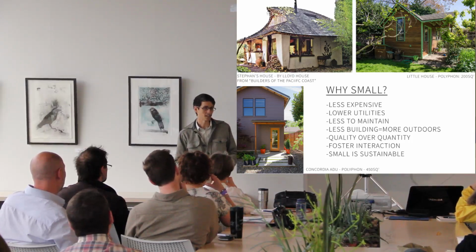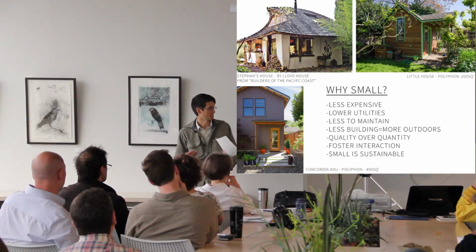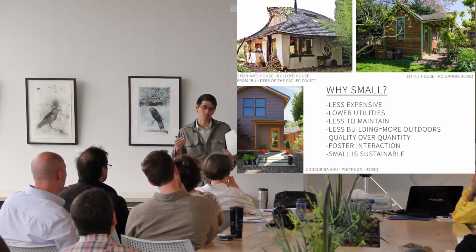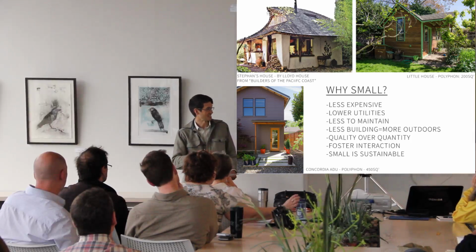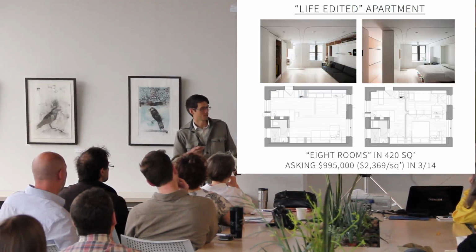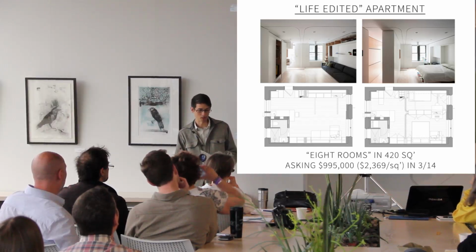I think that green, energy efficient building and green technology is a really important thing, but before you even think about those things in building, I really urge everyone to think about how to build smaller, because building small doesn't have a life cycle payback cost. You just don't have to pay it, and you can't break small. So we can agree that small is good. Then it's how you go about building a small home.